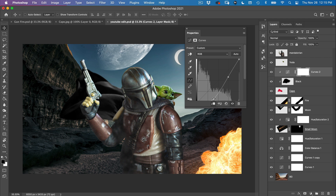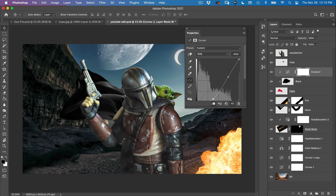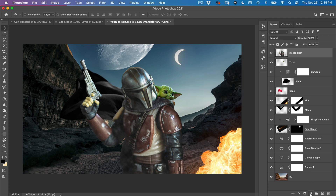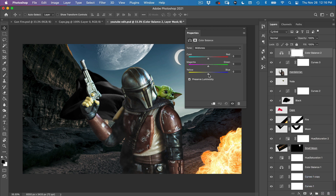Bring that up slightly for a good result. We'll add color into the highlights of the Mandalorian, Yoda, and the cape shortly. Now let's go to the Mandalorian and start coloring: add a Curves adjustment layer as a clipping mask, bring the curve down slightly, then bring it up to add a tiny bit of contrast. Add a Color Balance layer to help him match — add some blues and cyans, around 30 on the cyan. Make sure it's a clipping mask. Turning it on and off, he shifts a little more blue, which matches the background nicely.